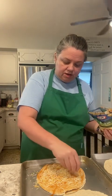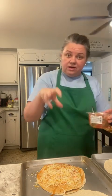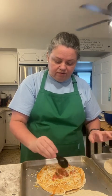I have my oven preheated to 400 degrees. I'm gonna cook these for 8 to 10 minutes just to melt the cheese because everything in here is already cooked. And I'm going in with a couple tablespoons of pico.